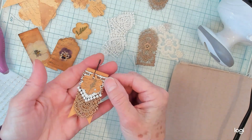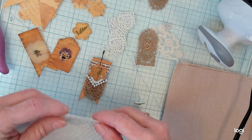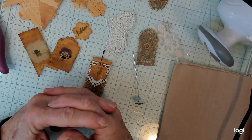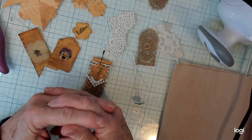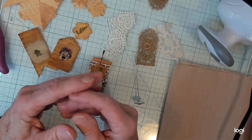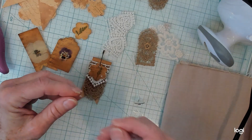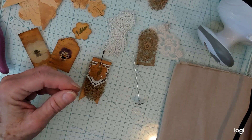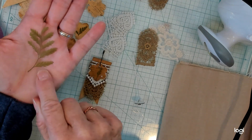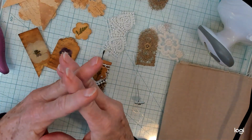If you live in a cold area and don't have access to anything green outside, you could go to the grocery store. Sometimes at Kroger they have a section where they mark down the flowers. You could do single petals — like single petals of daisies or roses. They also have that leather leaf greenery. You could get some of that. We just took one little arm of a fern and used it, so you can find things to use.